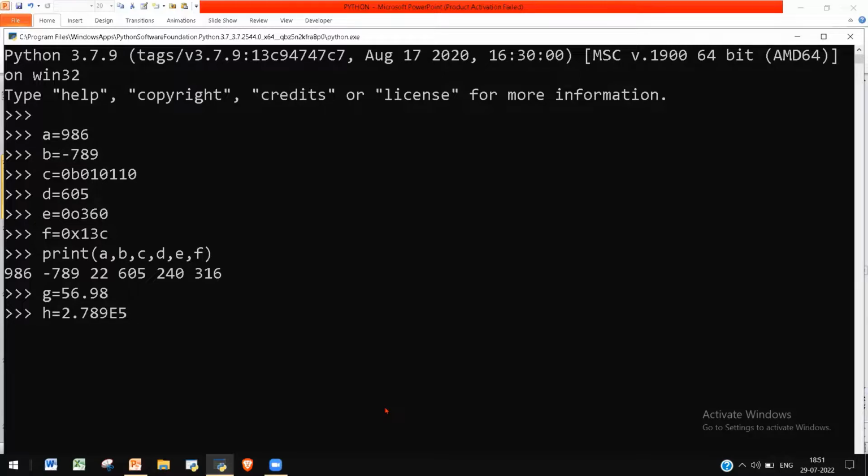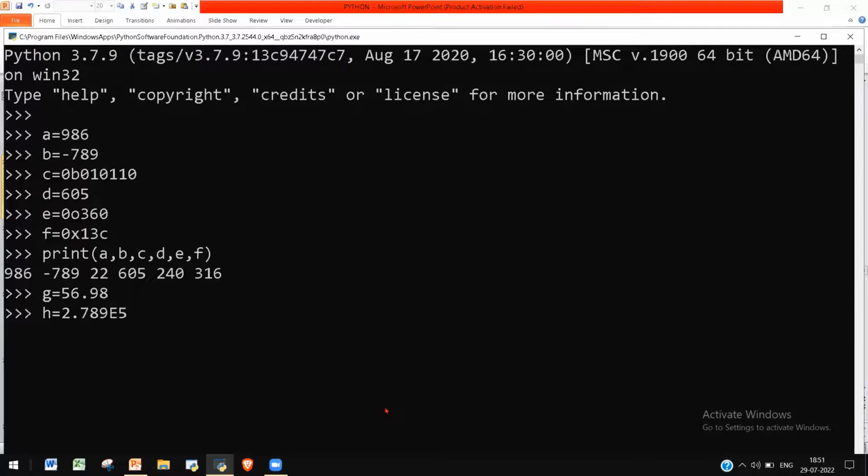So here the digits before the symbol E in an exponential literal are known as the mantissa. In computing, it denotes the significant digits of the floating point number. So here 2.789 is called the mantissa part. And the digits after the symbol E in an exponential literal are called the exponent. It denotes where the decimal point should be placed.